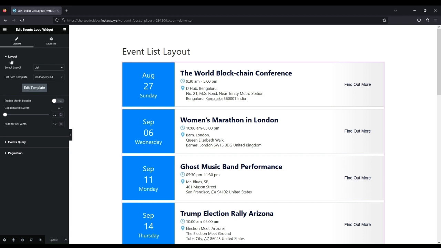In Select Layout, by default, a list is selected. We have provided 4 list templates in the plugin. By default, the List Loop Style 1 template is selected.